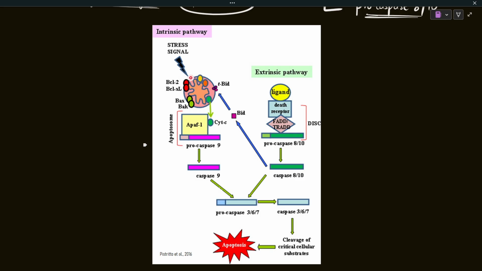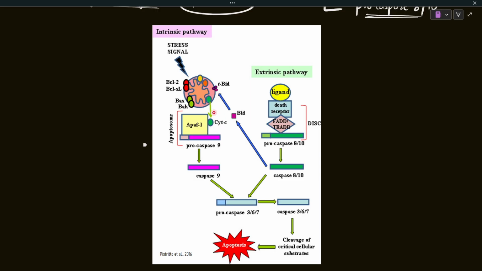Okay, so the BCL2 family proteins are the ones which are going to receive the intracellular signal. Whenever the cell is exposed to stress, like oxidative stress or hypoxia, the BCL2 family proteins will be activated. So the anti-apoptotic factors will be suppressed, while the pro-apoptotic factors will be activated, like the expression of the pro-apoptotic factors will be more. The BAX and BAK will undergo oligomerization, which will lead to the mitochondrial release of the cytochrome C.